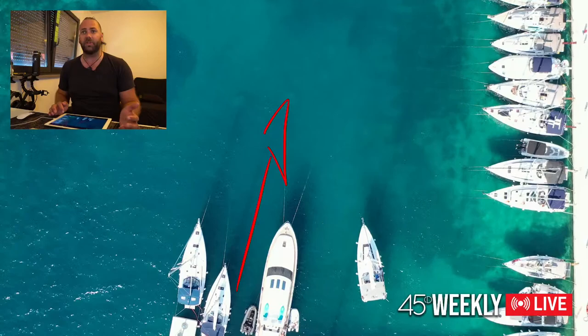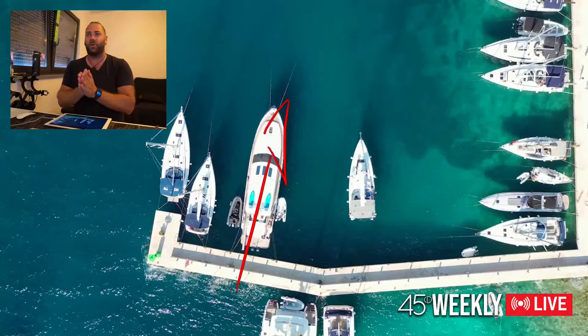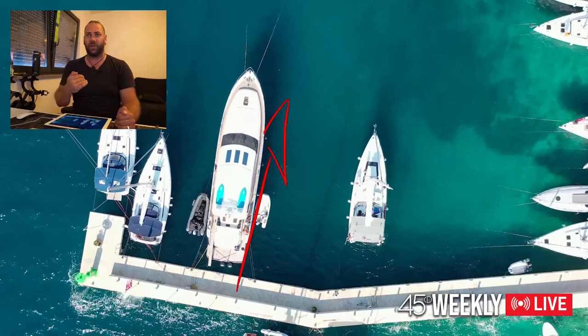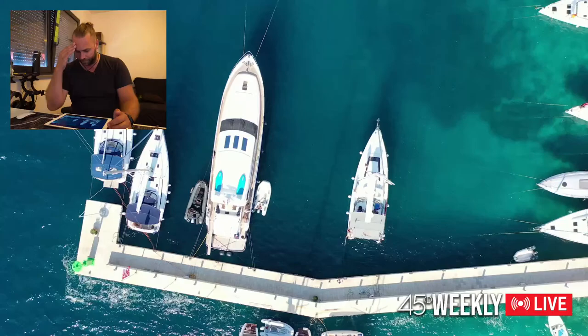So, as they approach, when you're approaching into the wind like this, notice how he's not going fast at all, yet he has good control. This is all to do with the stern being directly into the wind. You can do this as slow as you like, effectively, with your stern into the wind. You still need to maintain some sort of control with your rudder, but it's pretty good. So this person's right on the back to hook this line, except they're still outside everything. So they're in a good position. Cool. As you were, they've got that line.